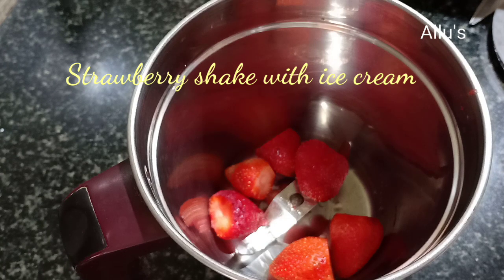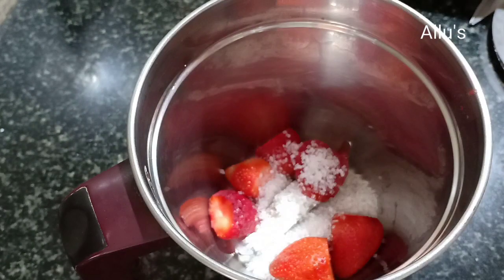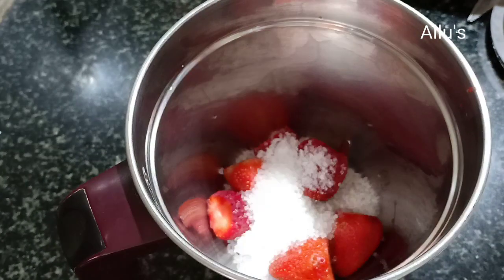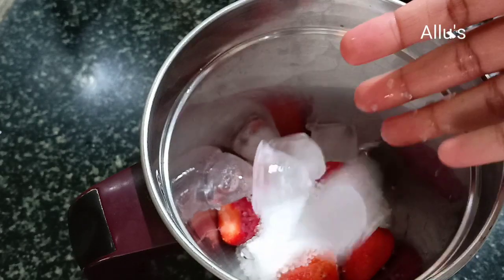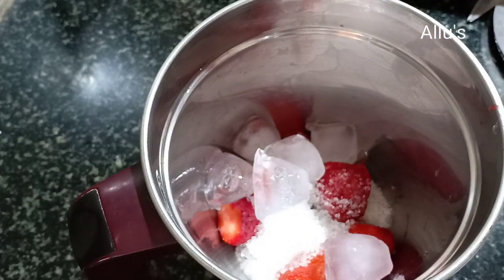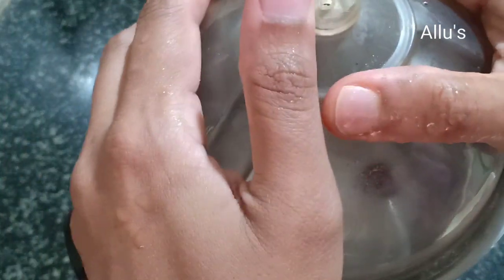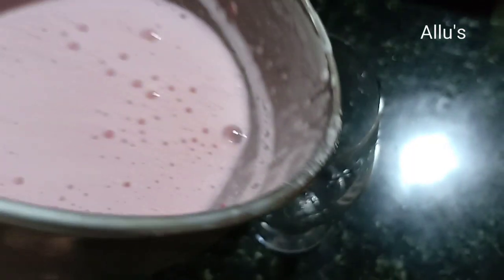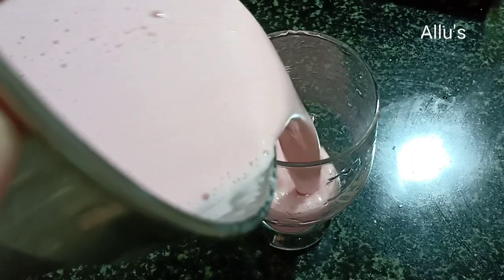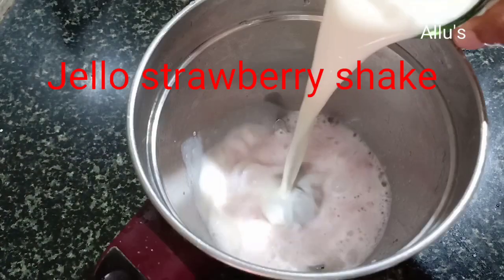For the strawberry with ice cream shake, add some fresh strawberries to a mixer. Add enough sugar, few ice cubes, a glass of milk, and grind to a smooth consistency. Pour it in a glass and keep aside.